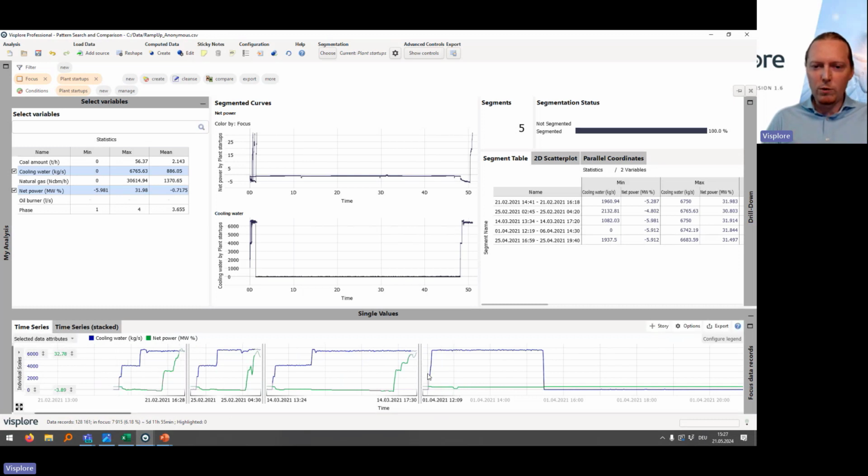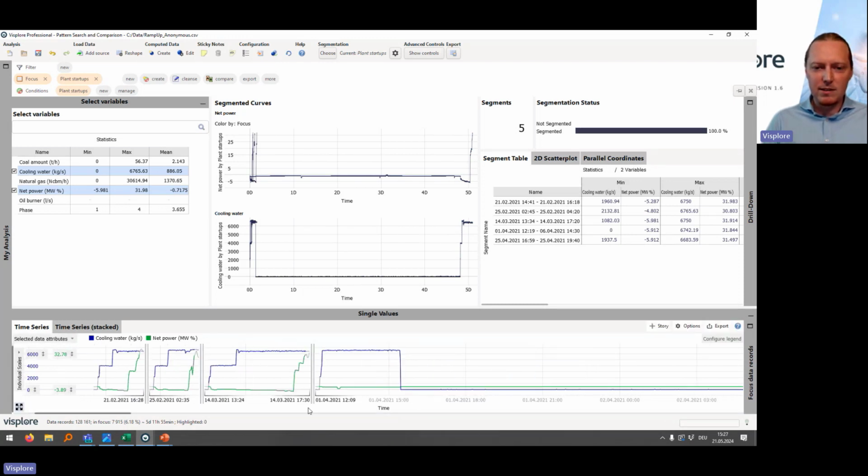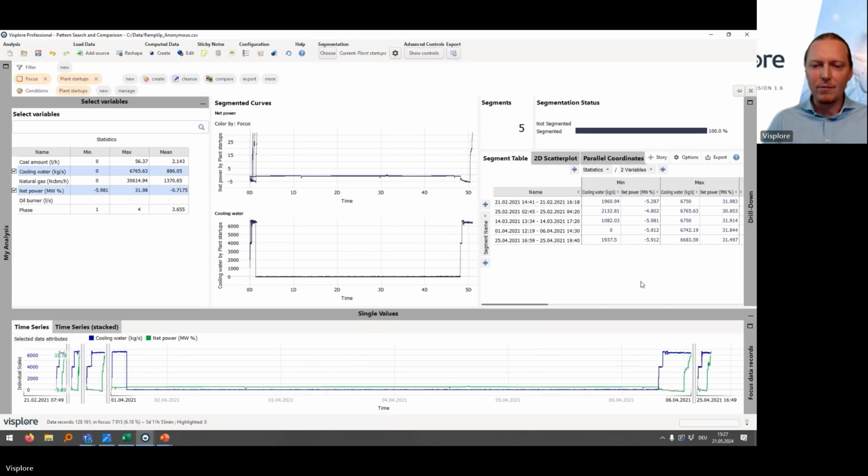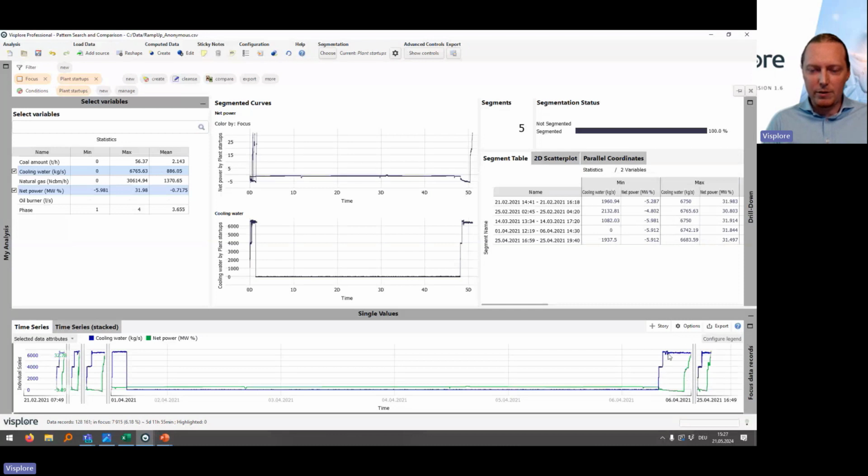But this one, the cooling water goes up, but the power doesn't follow. So apparently someone decided here to turn the cooling water down. It was actually not a startup. But the problem is that with our rule definition, everything until the next actual startup is marked. So what can we do? We cannot actually filter out this whole segment because we would lose that part.